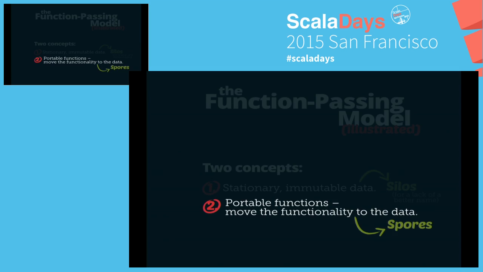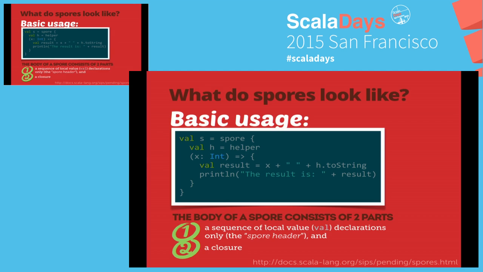So there are these other things called spores. I told you that they're functions that can be serialized and sent over the wire. I'm going to go into a little bit of detail about what they are. I'm not going to delve too deep. But what do I mean exactly?